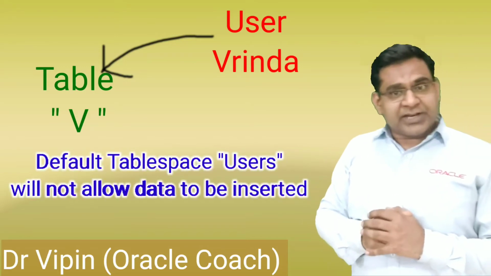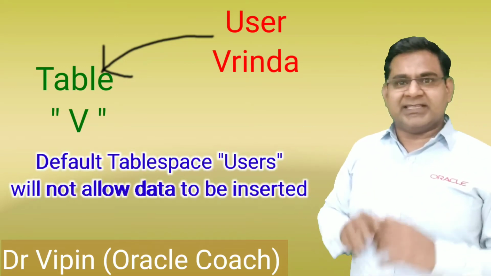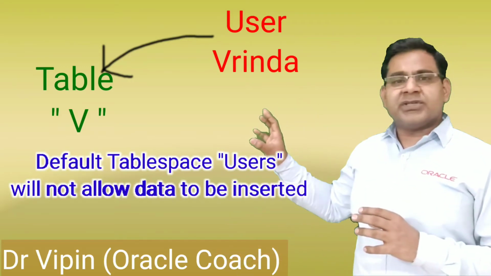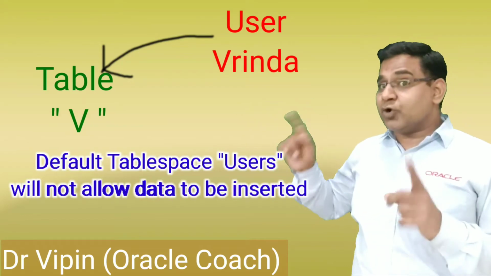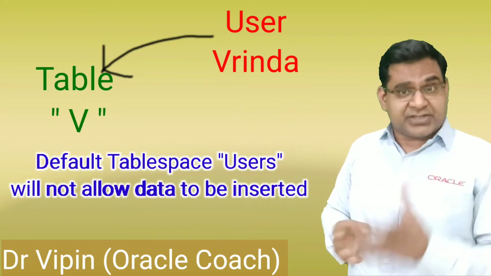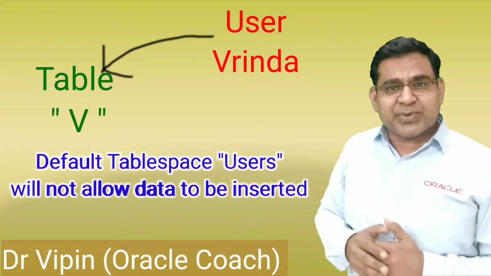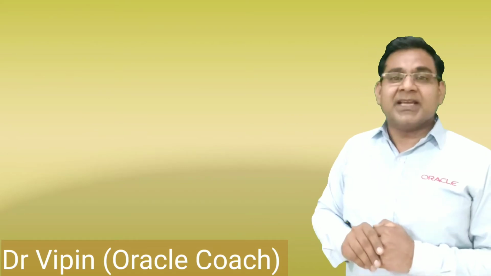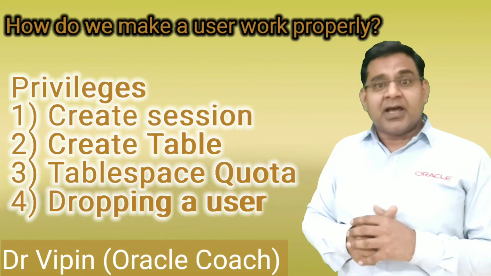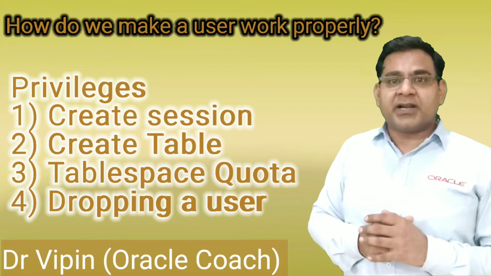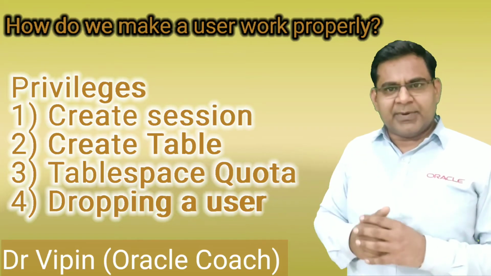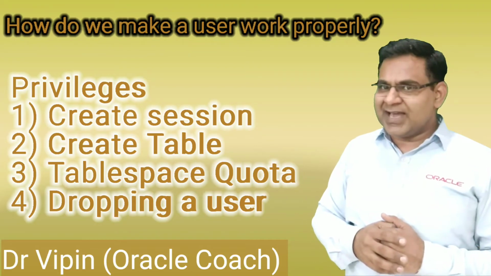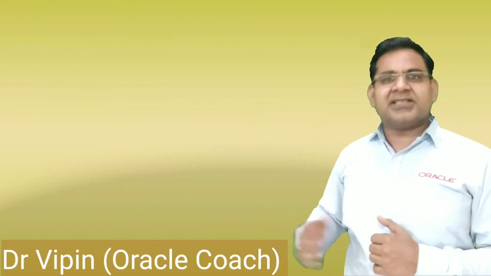Yes, there is the default tablespace called users in Oracle 19c for every user in the pluggable database PDB, right? If the user tries to insert the value into the table, will not be able to insert the value because of the limitations. Because no privilege on the default tablespace users has been given to this particular user, right? So in this session, we're gonna learn how to make a user work perfectly so that it can create a table and insert the values into the table as well. So I'm taking you to the screen, guys, so that we can see the entire things practically.